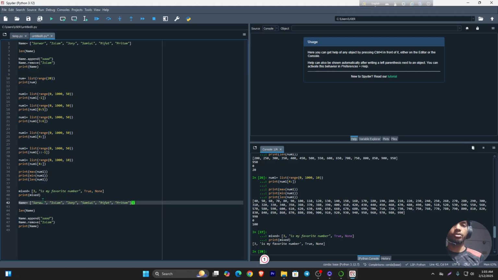When I use the round bracket here, it becomes an immutable list. An immutable list is also known as a tuple. A tuple is an immutable list, we cannot change it.